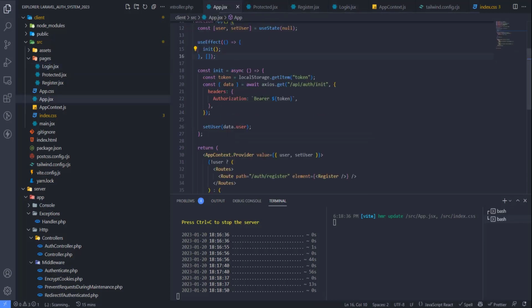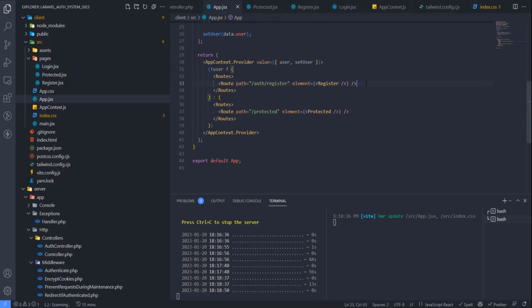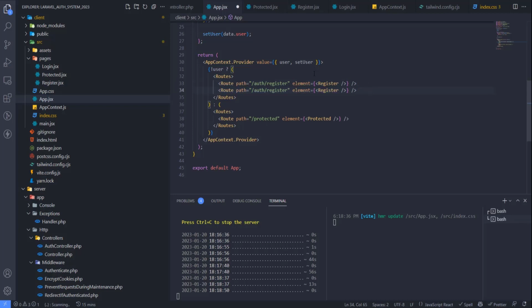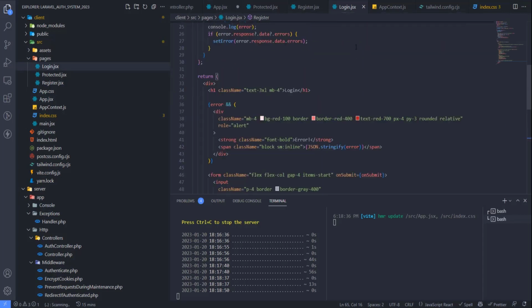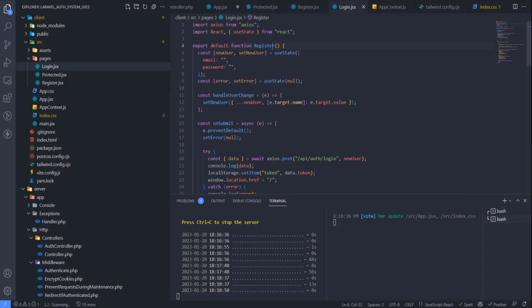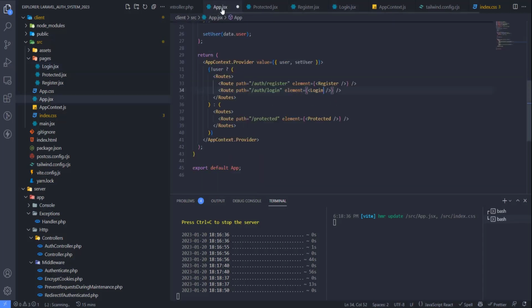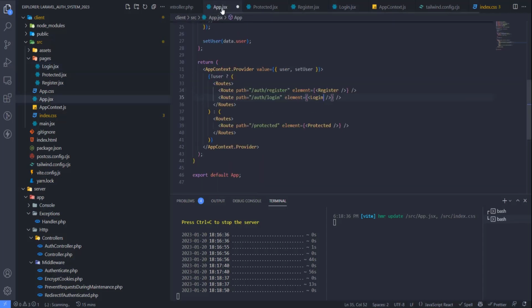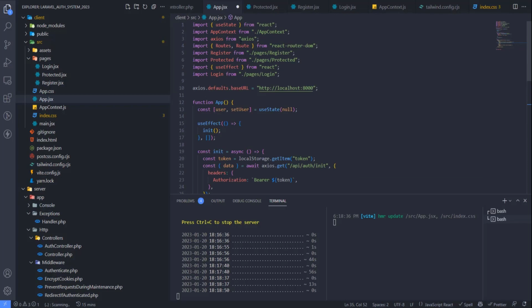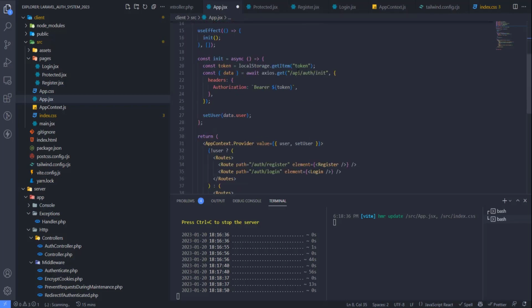And in our app.jsx, we just copy this line to the bottom and just call it login. And just call it login. And this login component needs to be called also login here. So we have the autocomplete, auto import, and here it was auto imported here on line 8.